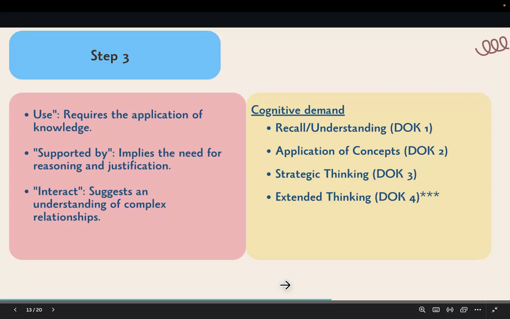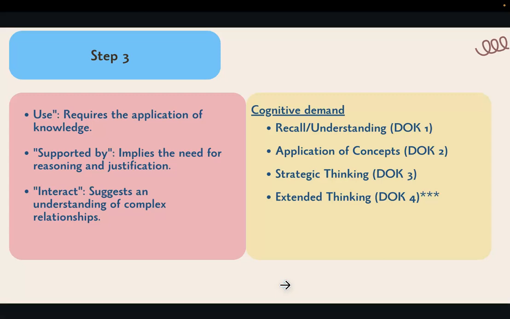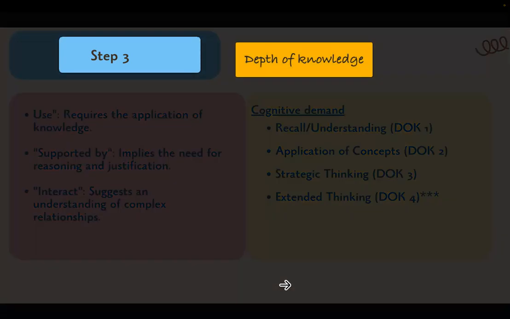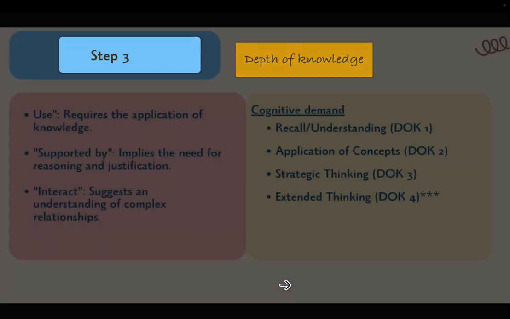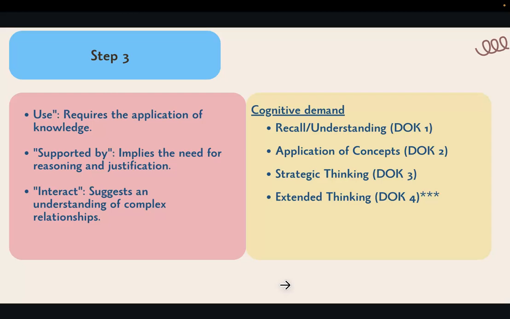All right, so now step 3. In step 3, we have to determine the DOK, the depth of knowledge, right? To what depth do we want this learning to dive into? So let's analyze the depth of knowledge, right? And that would be related to the skills: the use, the supported by, the interact, right?